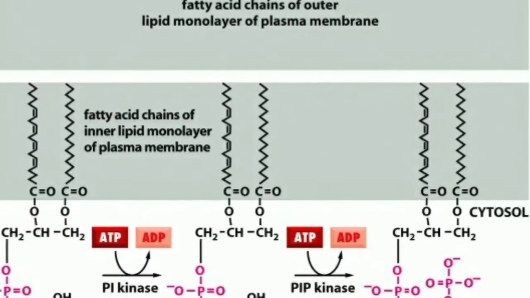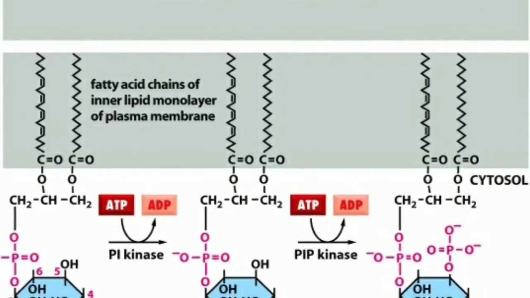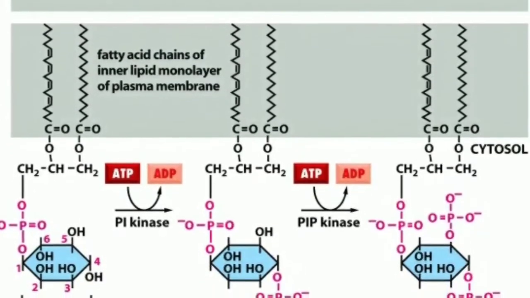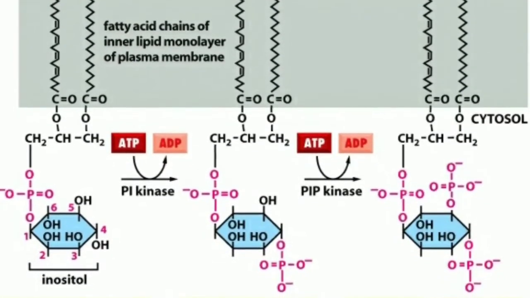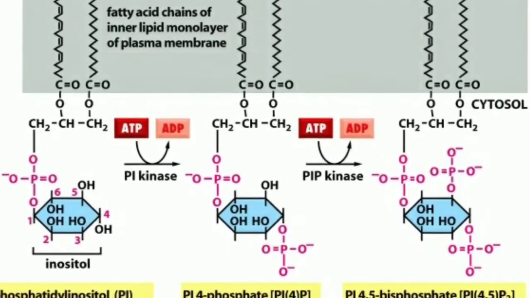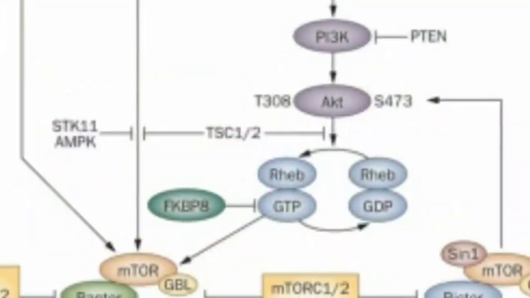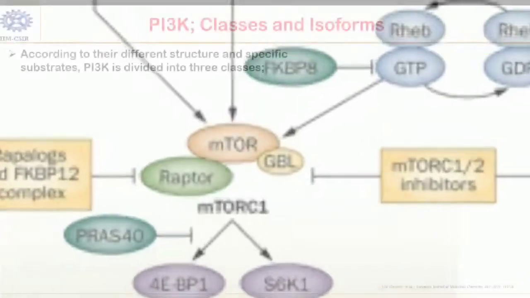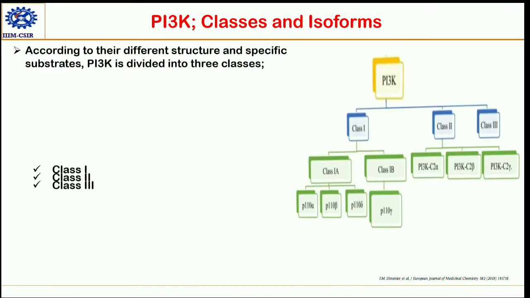In mammals, PI3 kinases belong to lipid kinase families which phosphorylate the hydroxyl moiety of the inositol ring, yielding products of which the most characterized is phosphatidylinositol 3,4,5 trisphosphate, PIP3, the second messenger that activates another protein kinase, protein kinase B, or other cellular messengers such as the mammalian target of rapamycin, mTOR. PI3 kinases can be divided into three main classes: class 1, class 2, and class 3, depending on their structure and substrate specificities.